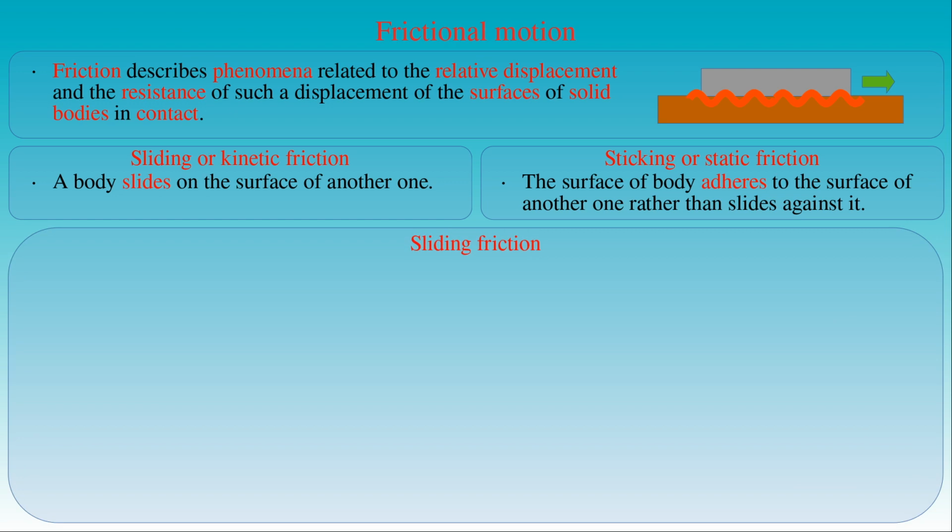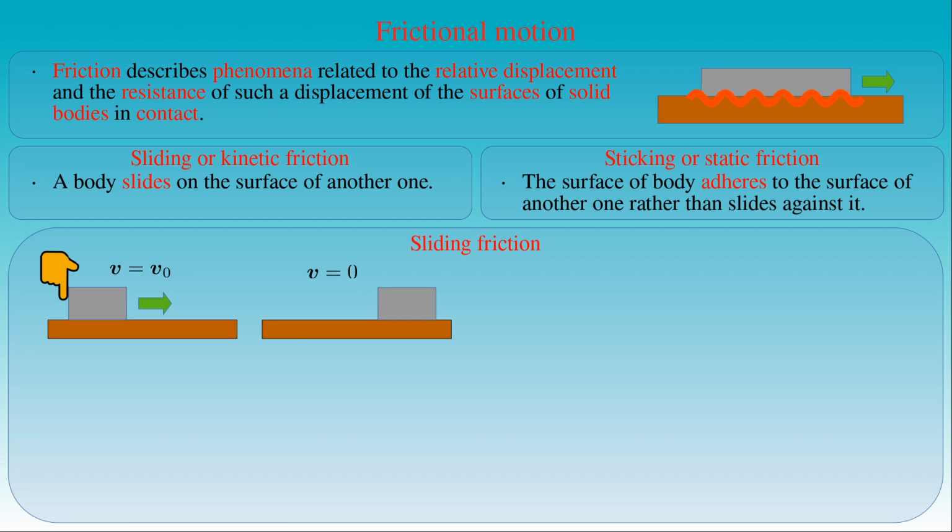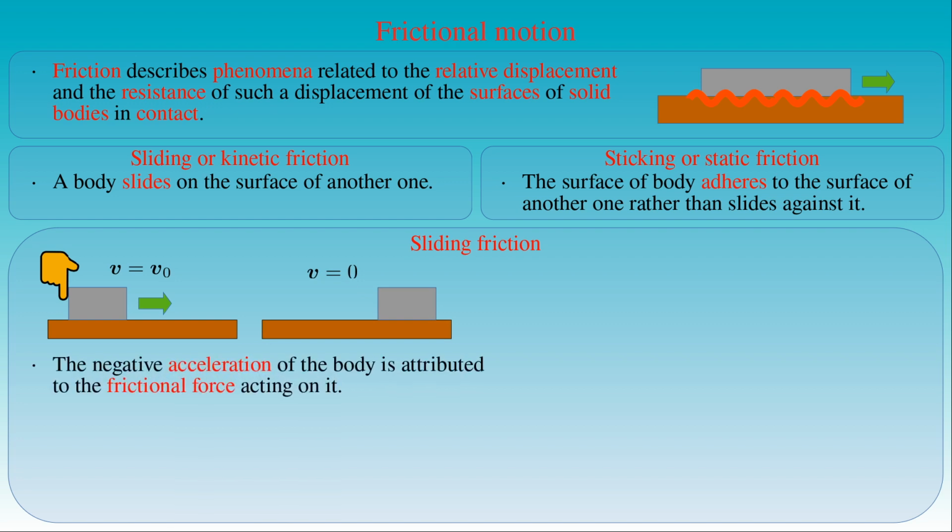If we place a block on a table and push it with a given initial velocity v0 along the surface of the table, then the velocity of the moving block will decrease and the body stops at some point, where its velocity becomes zero. The decrease in its velocity v and the deceleration of the body, or its acceleration a pointing to the opposite direction of the velocity, are attributed to the frictional force exerted on the body by the surface of the table. Based on the second law of motion, this force is measured by the product of the mass of the body and its acceleration.